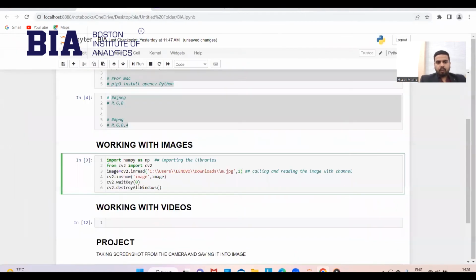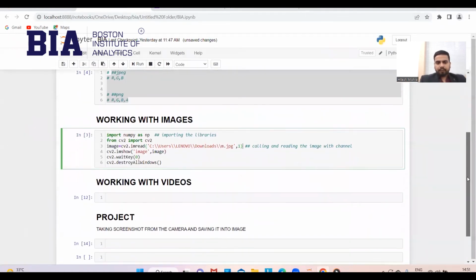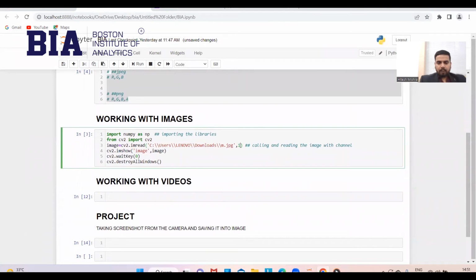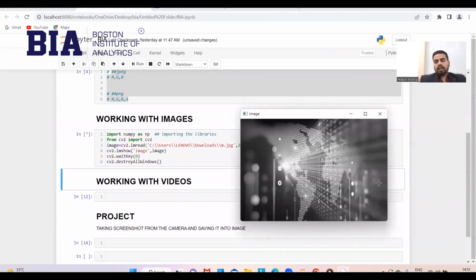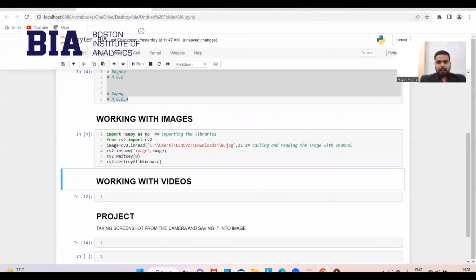Let's try this flag 2. So instead of 1, I'll put 2 there, and if I run this, you can see the changes. My normal color image got converted into a grayscale image, right? So this flag parameter or channel parameter is of utmost importance.